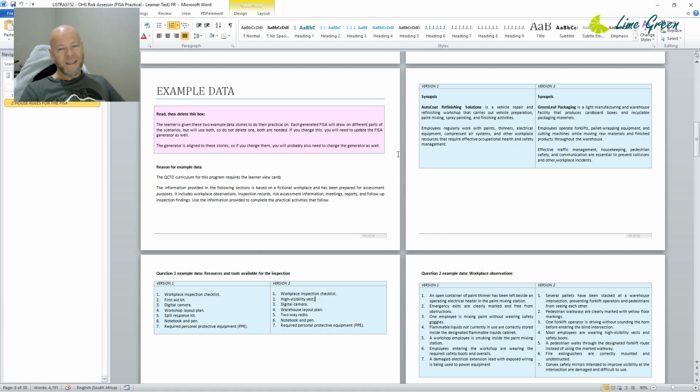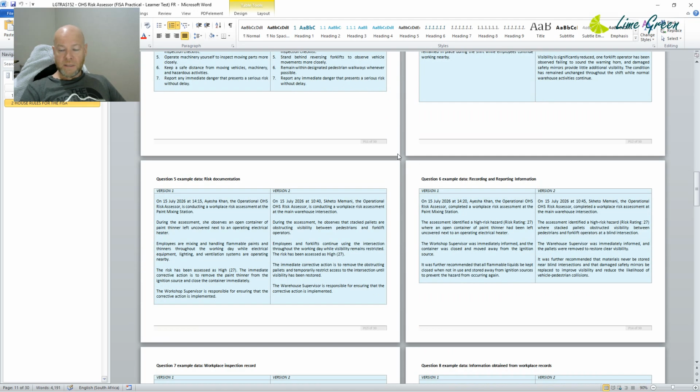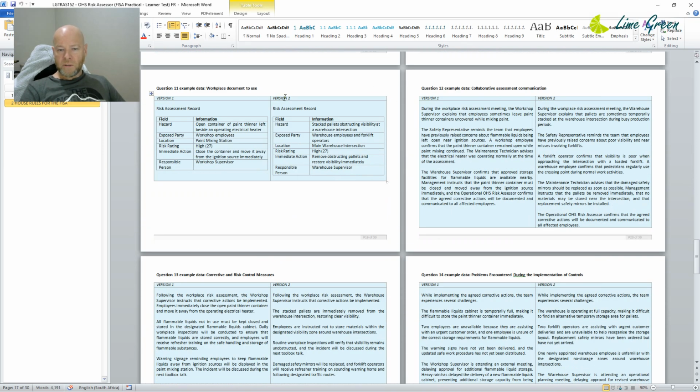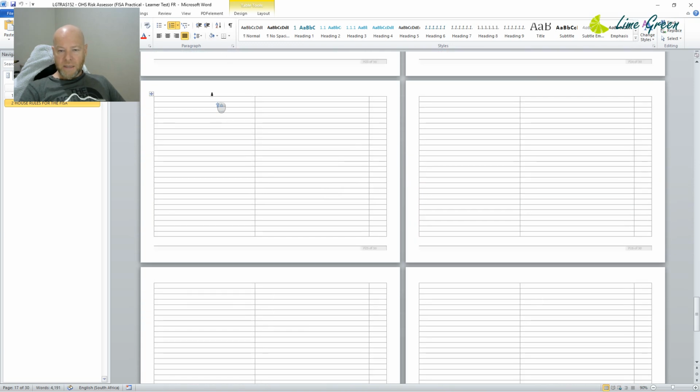So 37,000, that's more FISAs than QCTO has in their entire existence ever quality assured. So this FISA generator has certainly got high enough. It doesn't have a quadrillion, but it has more than enough variety. So the learner will read two different versions, whichever one the question requires, and answer based on that.